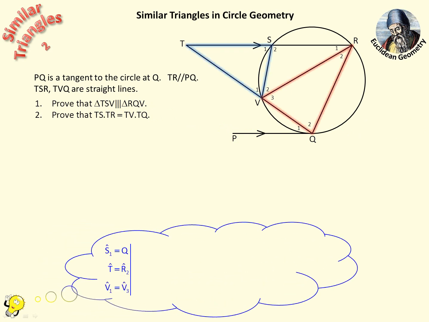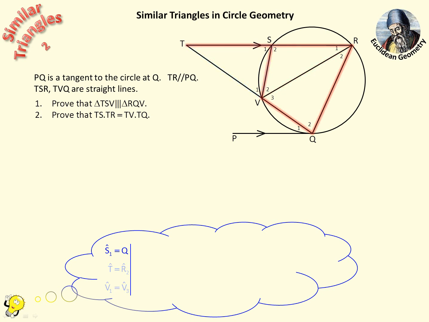So in my thought process, there we are. I throw down the angles and I say, well, S1 probably equal to Q there, T probably equal to R, and V1 probably equal to V3. If not, then we can swap it around. But you see, the whole point is, I keep saying you mustn't wait for geometry to come to you. You must go forward to it and ask yourself questions.